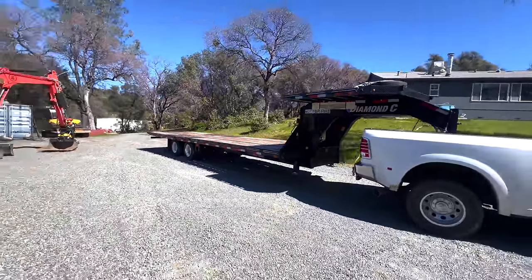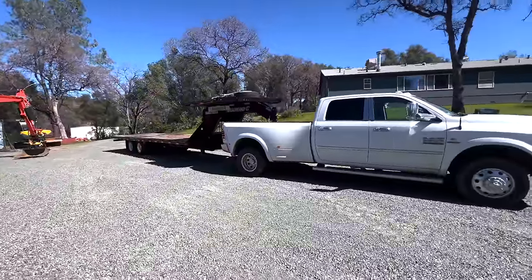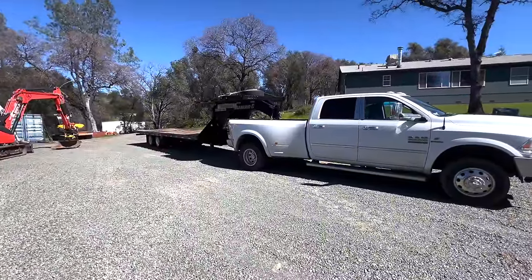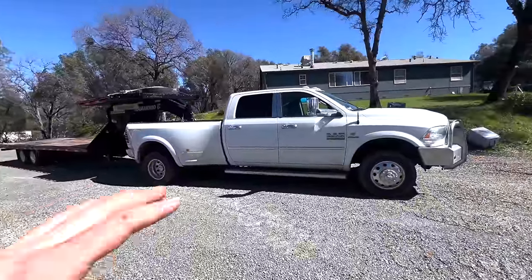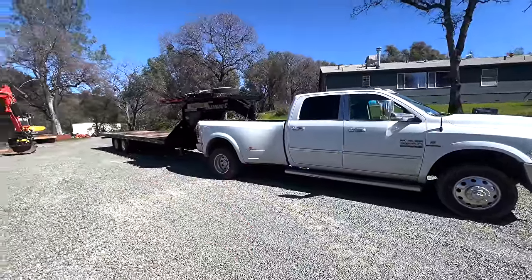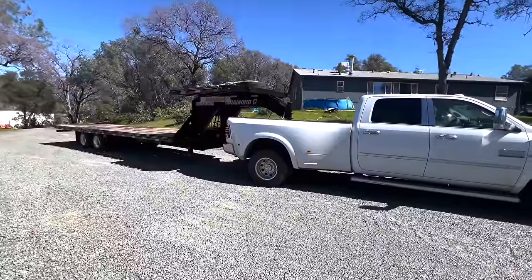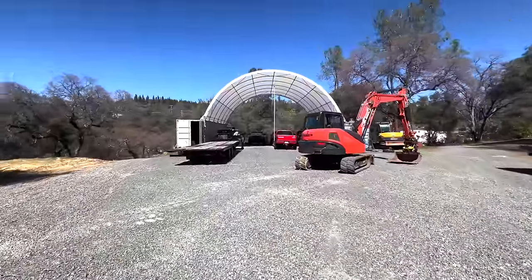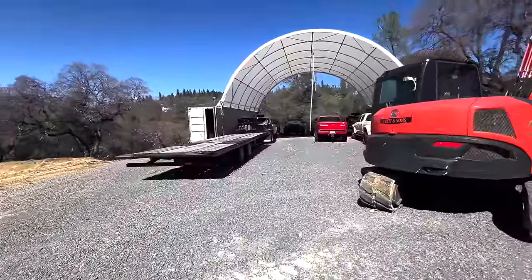I don't really use this trailer too much anymore, and behind the 3500, it doesn't really pencil out to tow anything bigger than an 080. The numbers don't spread across the board. The truck doesn't have enough rating as far as the door sticker. So you got 14,26, you only got 40, you'd be pushing it right there. So it goes down to the tires and what your door sticker would be on certain stuff like that. The 5500 setup with the 40K, I got enough numbers to have all kinds of leeway and room. So this one is a lot better.